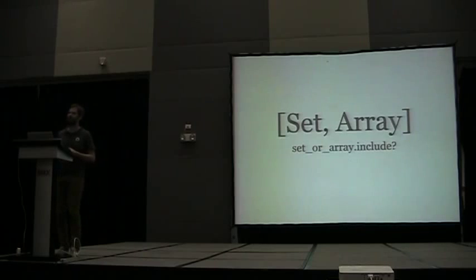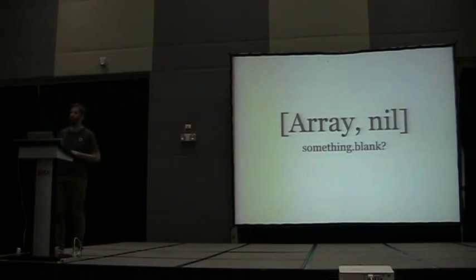Now the interesting thing is, I tracked down the points where it was an array, and there was no reason for it to be an array. It could have been a set. So we could just change the code to be a set, and now this place is actually monomorphic, and the cache will always hit. The next one was array or nil, and all it was doing was calling array_or_nil.blank?, checking whether or not that thing was blank. I tracked down where the nil came from, and it turns out it didn't need to be nil. It could have been an empty array. So if we change that nil to an array, now it's also a monomorphic site, and it's hitting the cache.